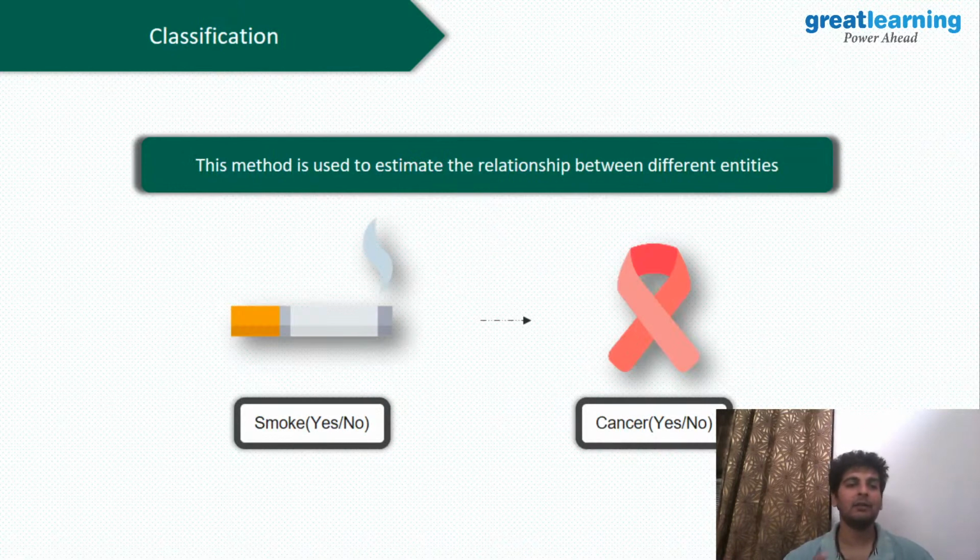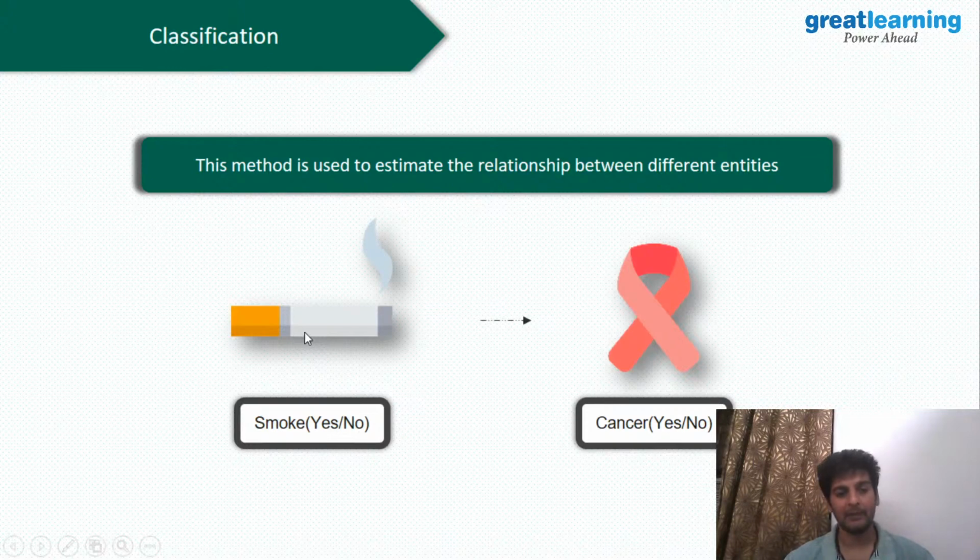Right. Now let's start with the first one, which is classification. So classification is a supervised learning algorithm, and here we try to classify our data point in one of the categories. And since I'm trying to classify it into one of the categories, my dependent variable over here has to be categorical in nature.